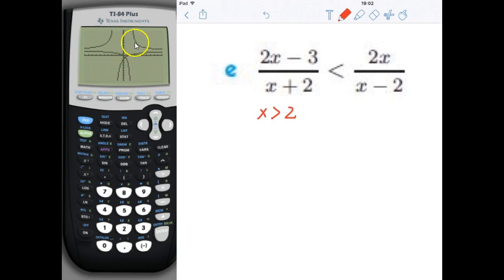And then the minute x is less than 2, the right side function is actually lower than the left side function, right? Up until it gets to this intersection here, and that is when the right side function starts being higher again. So let's figure out where this intersection is.